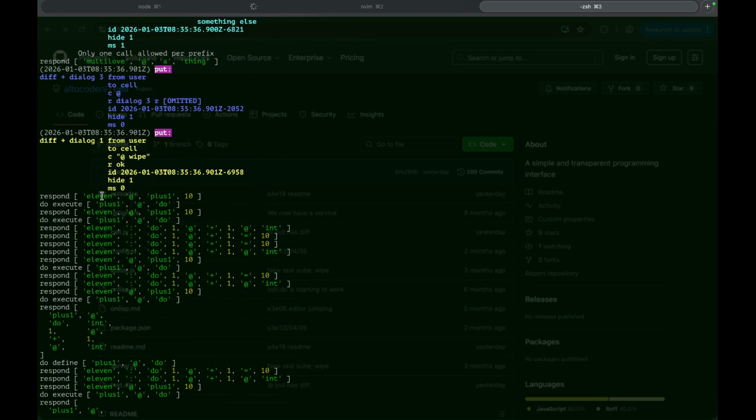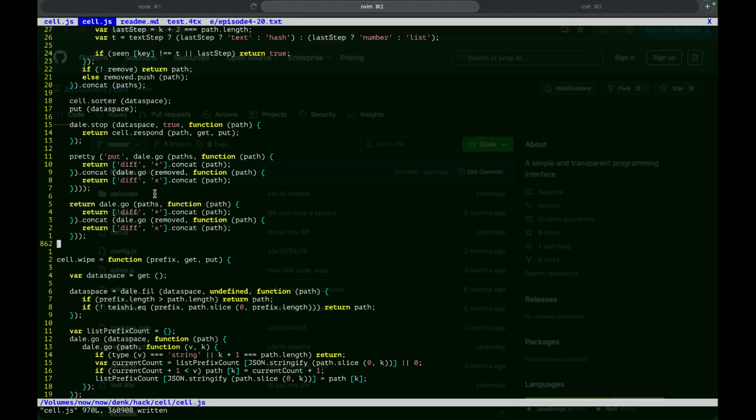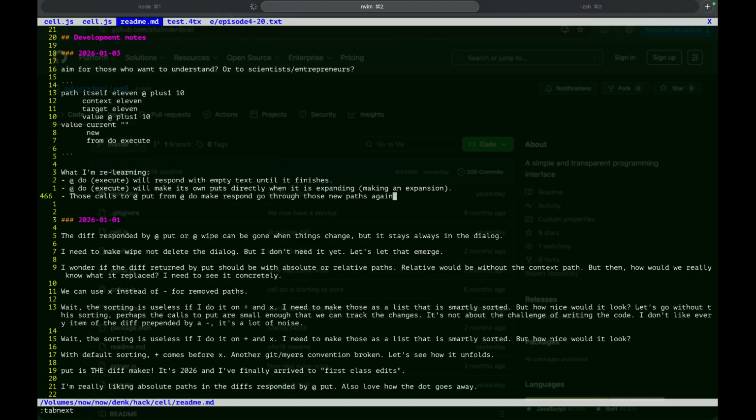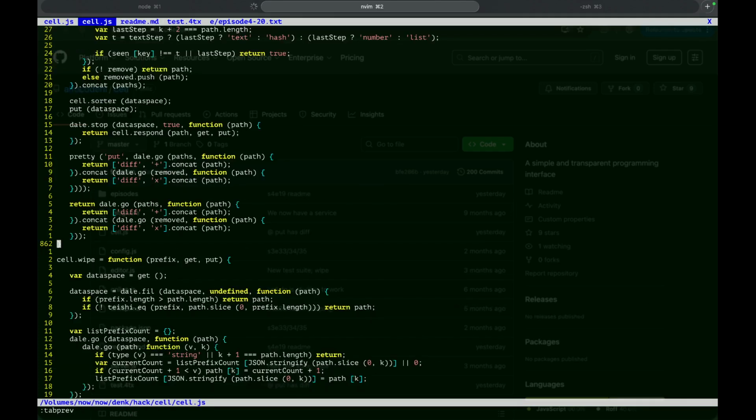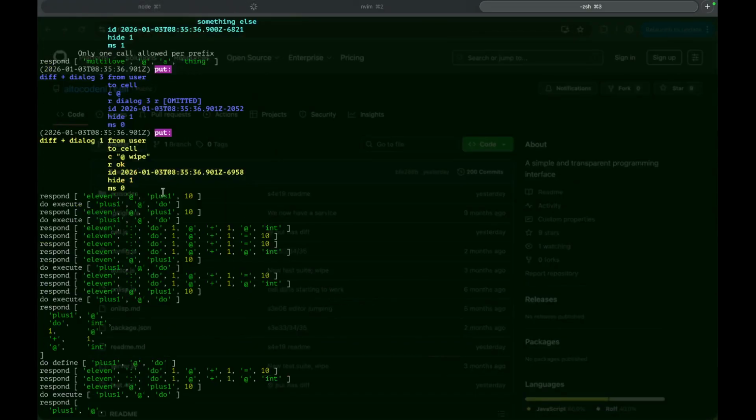Okay, here we start. So we respond first on the first path of the data set, the data space, which is this one, 11 plus 110, perfect. And then you execute this. Now this is interesting.